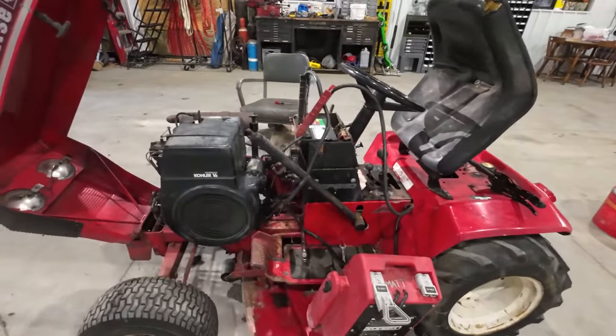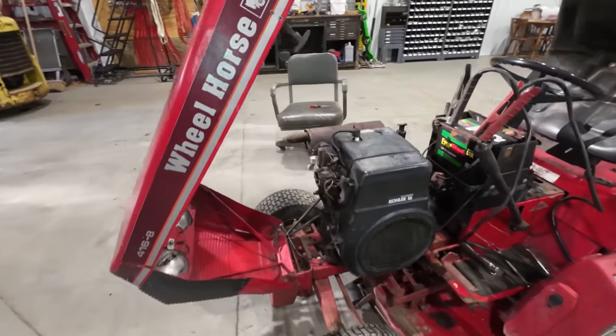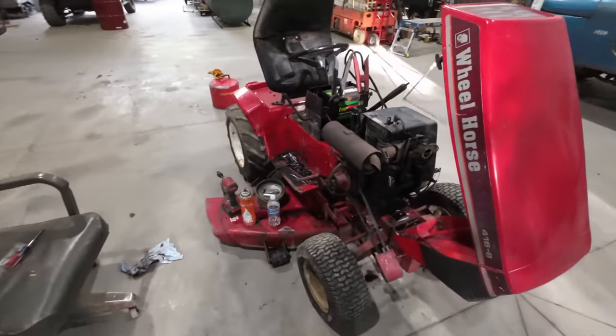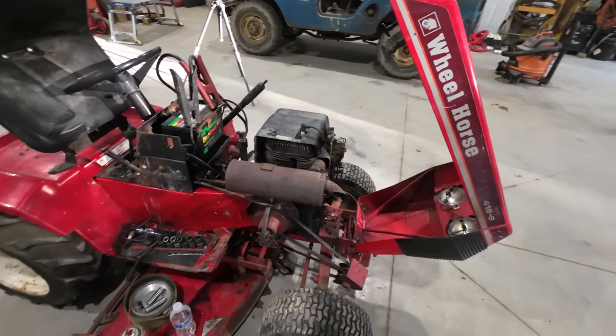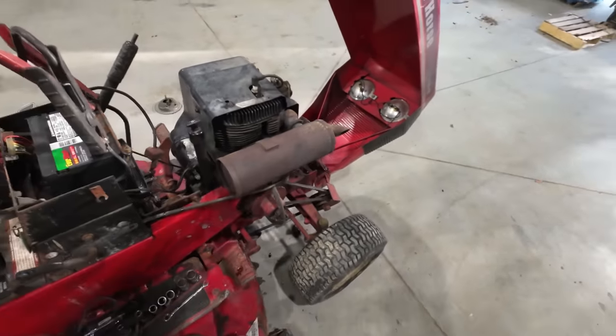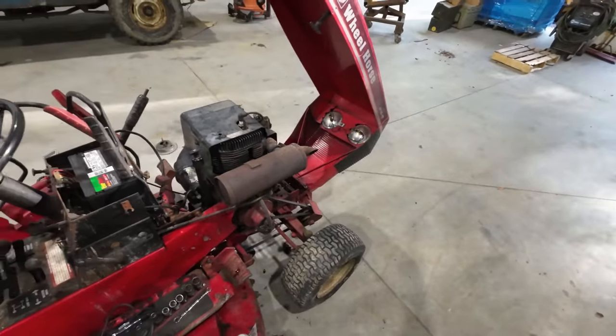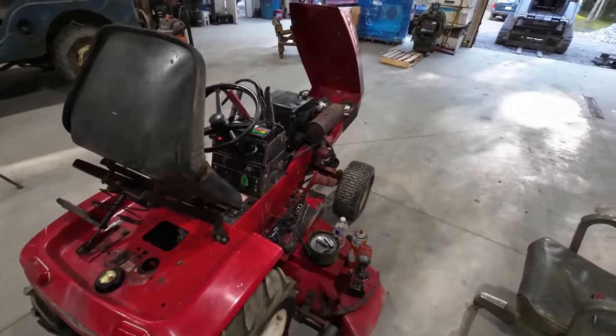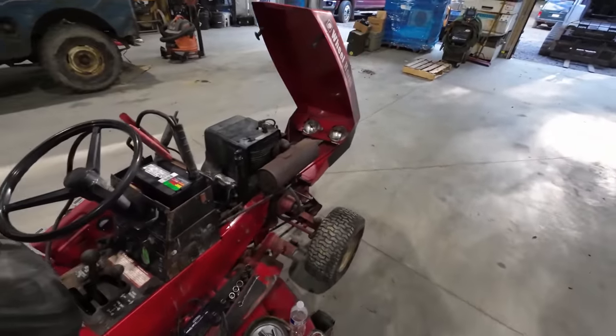Thing is idling fantastic. No cleaning the carburetor, no nothing. No smoke to speak of. Doesn't even smell like it's running real rich or anything. Unbelievable. I really thought for sure I'd have to pull that carburetor off there and clean it.